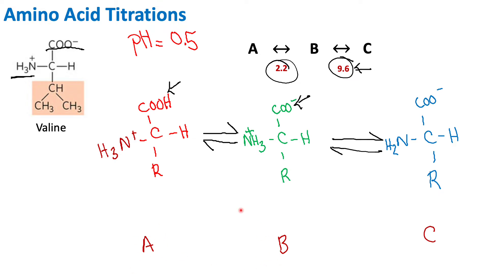If we're comparing Form A and B, Form A is the acid and Form B is the base, because here we are losing the proton. If we are comparing B and C, B is the acid because the amino group is losing that hydrogen, so C must be the conjugate base. There are two separate steps occurring. We are starting off at a very acidic low pH and increasing our pH by adding base into the solution. If we're adding acid, we would move in the opposite direction because things would become protonated.